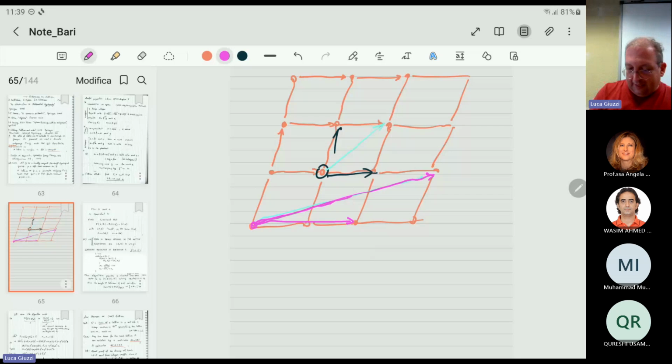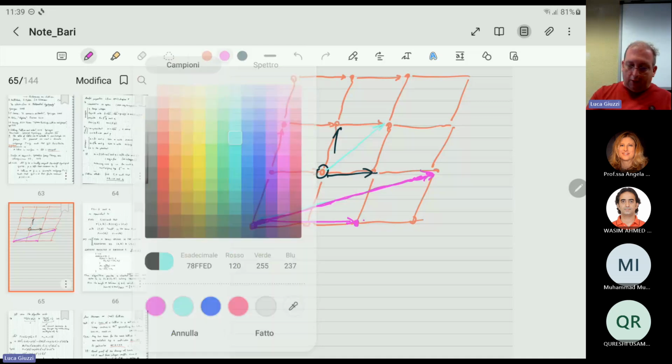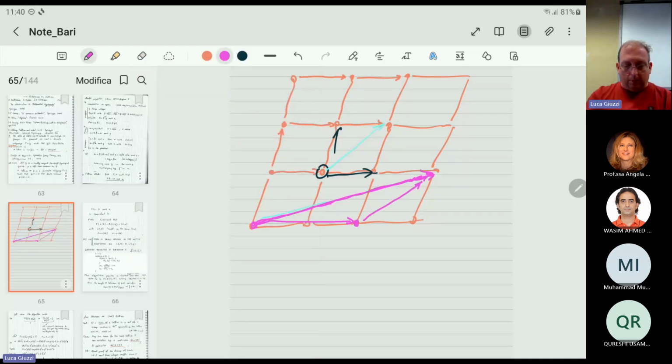So it's a basis for the same lattice. But if I draw the lattice using these purple vectors, you don't know what the shortest possible vector we can have is. It's definitely none of the two vectors of the basis. That's sure. It might possibly be this vector here. Not purple. Different color. Well, we don't know.